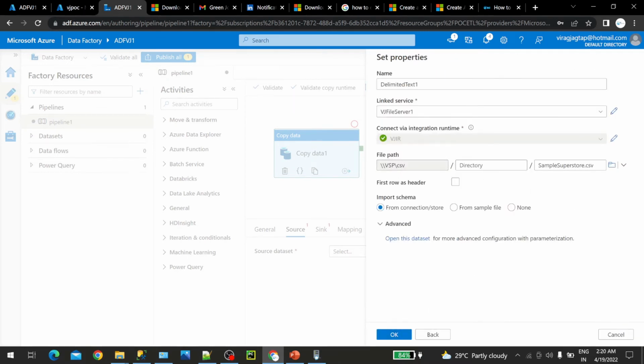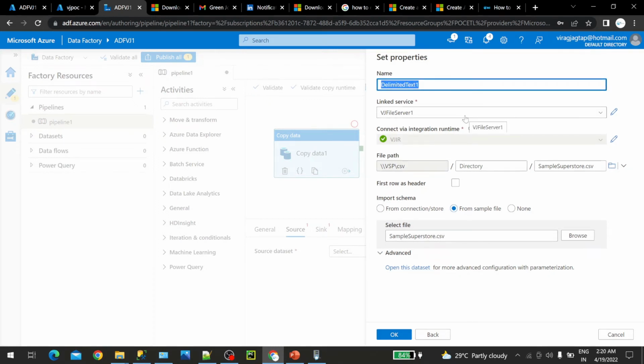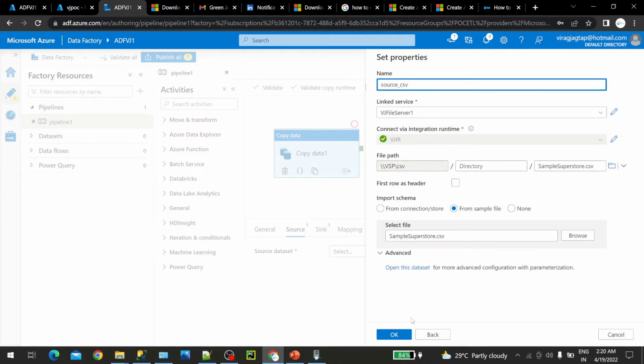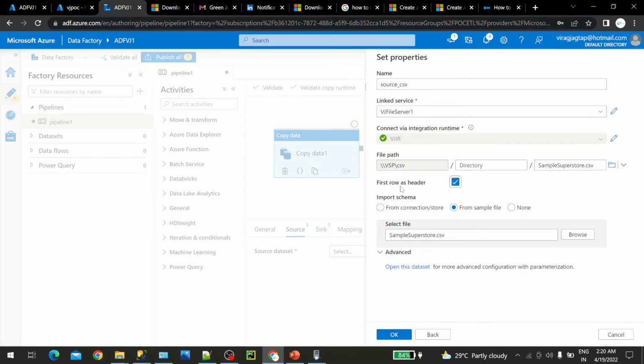This is the path we have now, and if you want to select some import schema, you can import it, or you can do it later. This is my source CSV. Once you have this ready, be careful: we are selecting the integration runtime, it's your self-hosted one. Then your path, make sure you have the file in this location, and first row is header.